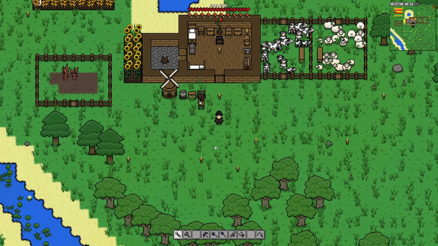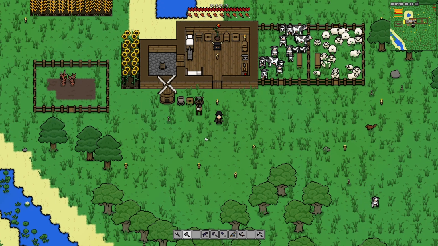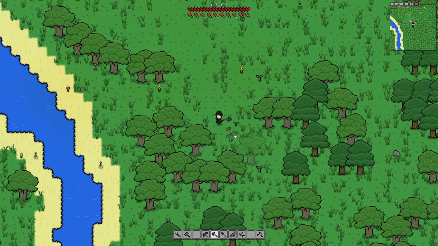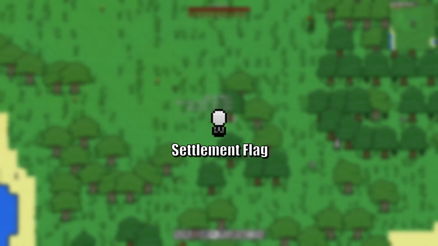Today we're gonna be making a settlement, and surprisingly, this is a lot more complicated than I thought. We'll jump into the complex stuff later, but for right now, let's get started on setting this up. The first thing we are going to need for a settlement is houses for people to move in, and we need to make a settlement flag.